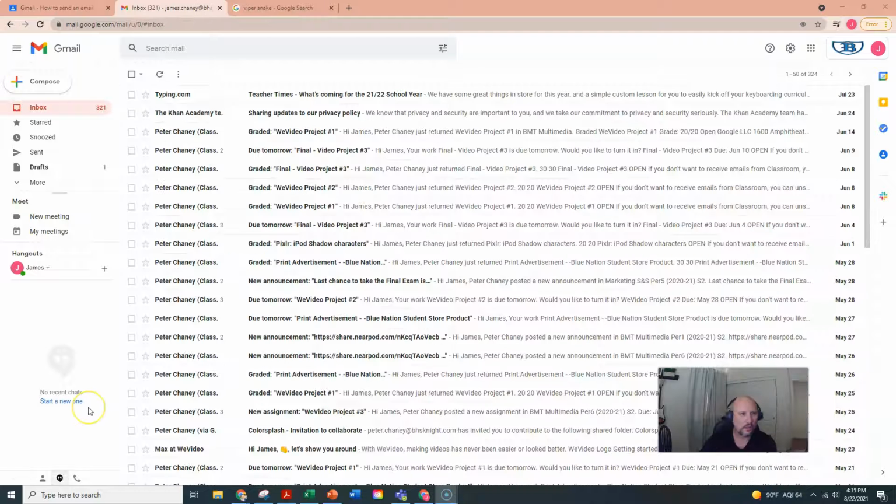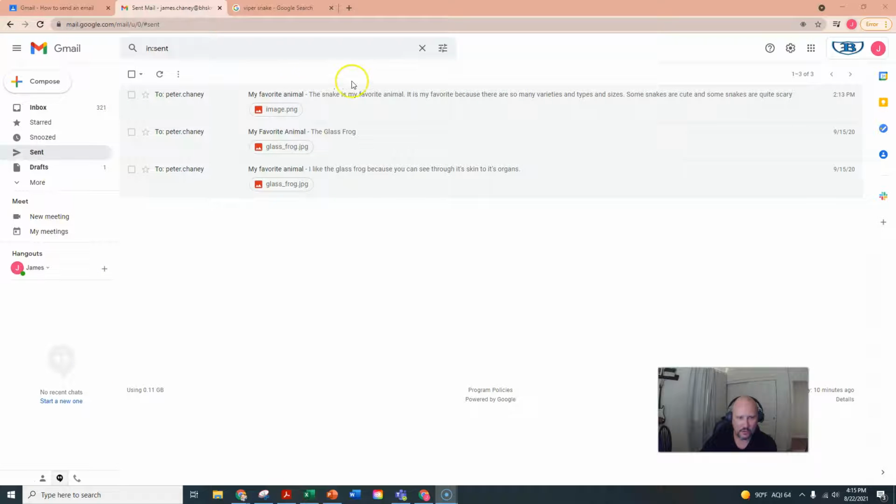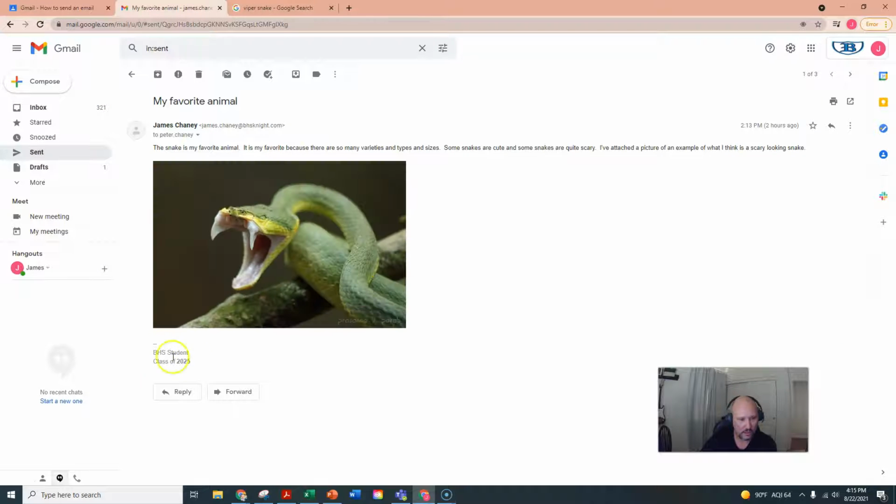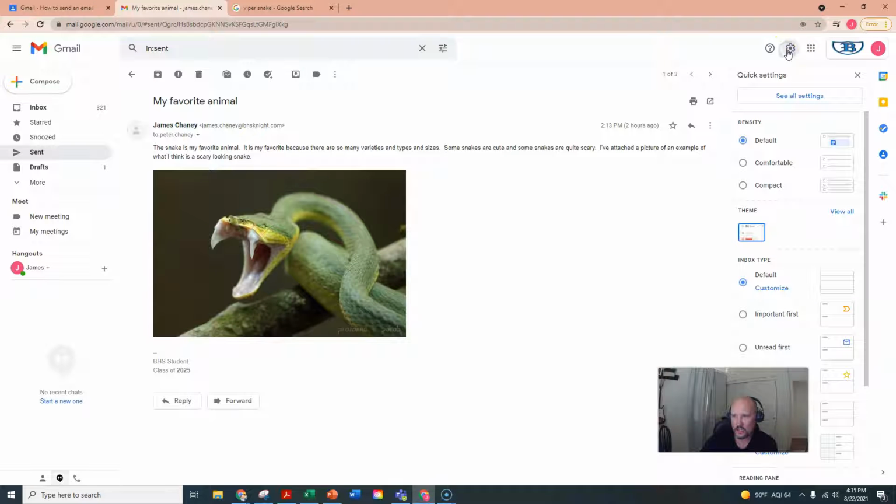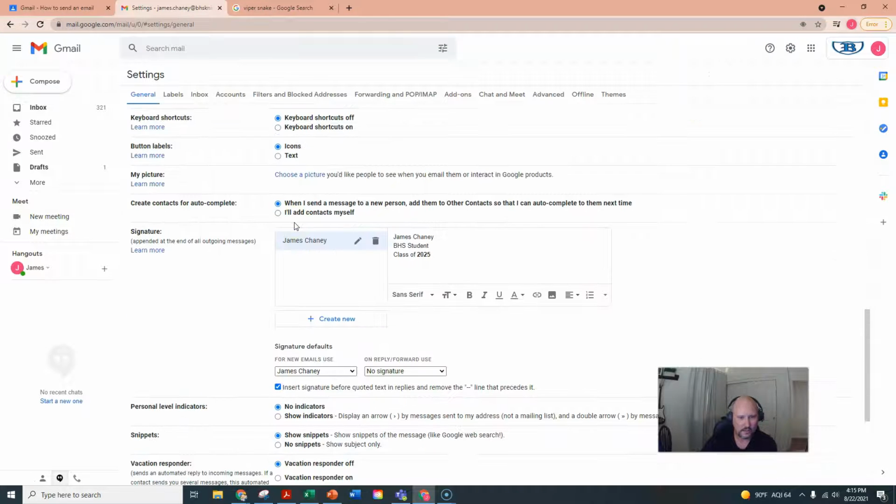One thing, you want to make sure that you scroll all the way down. I want to change the digital signature because I noticed when I sent my email to Mr. Cheney here, my signature did not show my name, and that's not what we want. We want it to say the name as well, not just here in the email address. So we've got to go fix that. How we do that is we go gear, see all settings again, get down to the signature. Now, this is just saying that this is the email address that you want it to be for. You have to actually put it in here.